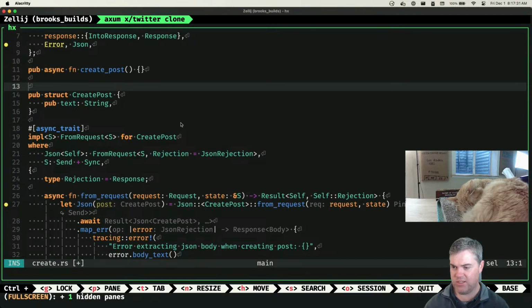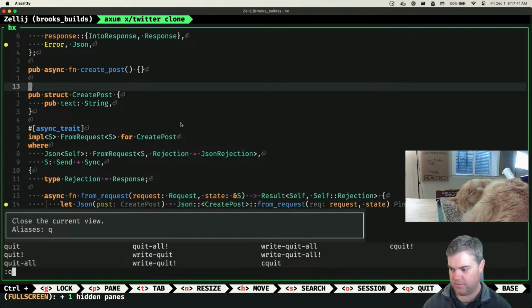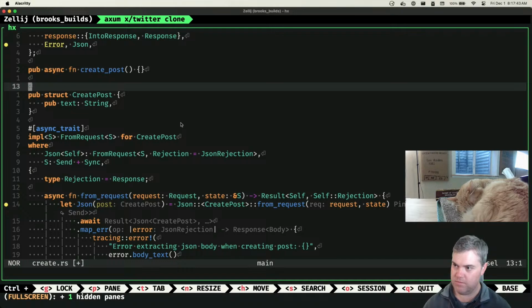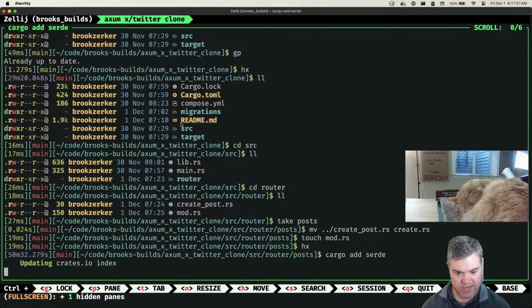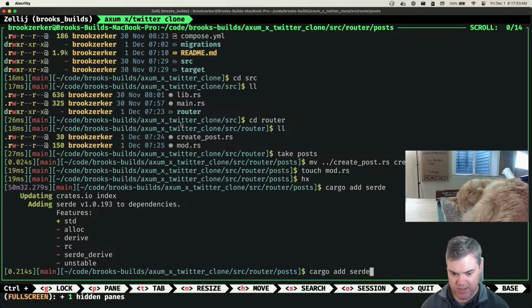Serde deserialize and serialize. Specifically, this only needs deserialize right now. Okay, so we're gonna add in Serde with derive.